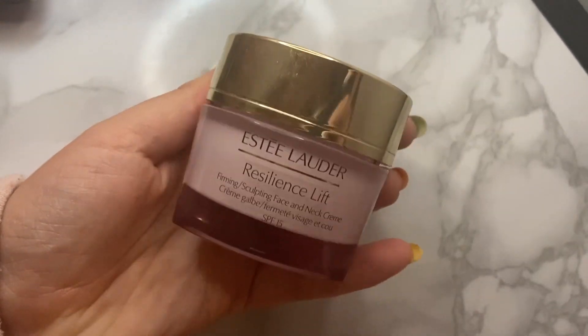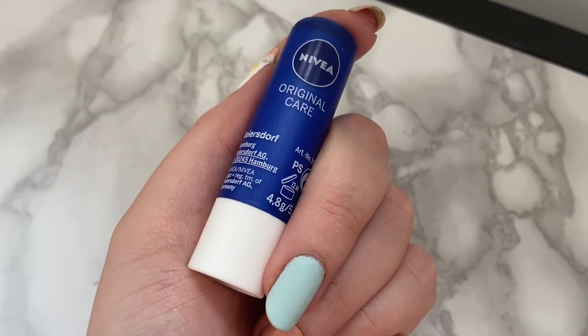So first of all I've done my skincare - cleansed, toned - and now I'm just going to moisturize. I'm using the Estee Lauder Resilience Lift, just scoop it out and put it on your face. I'm also going to take my glasses off - I actually then can't see you! I think it's still nice to be putting makeup on and doing a little bit of something just to make you feel a bit more bright and cheerful. And just taking some lip balm because I've got really crusty lips.